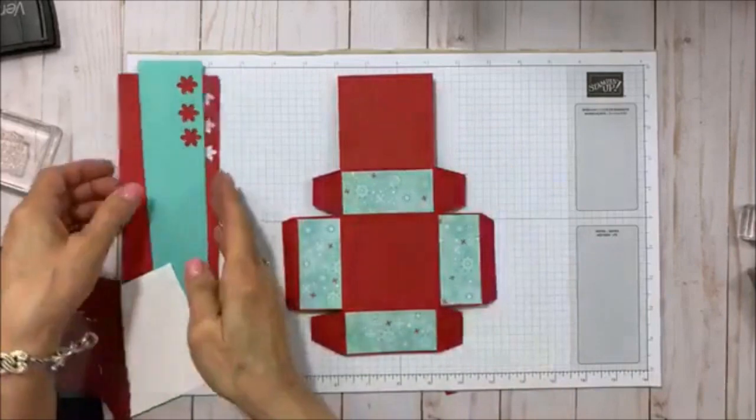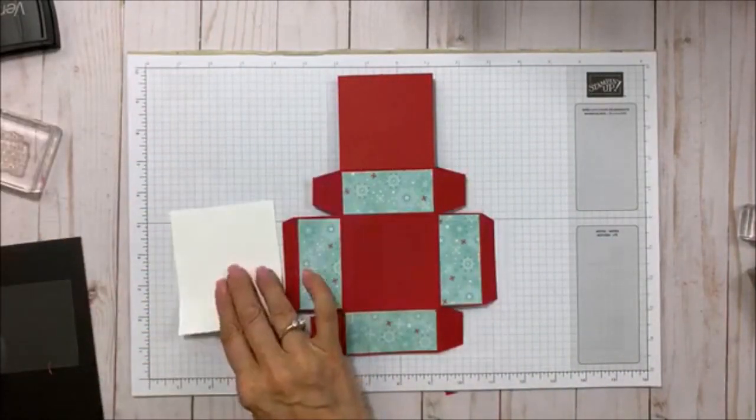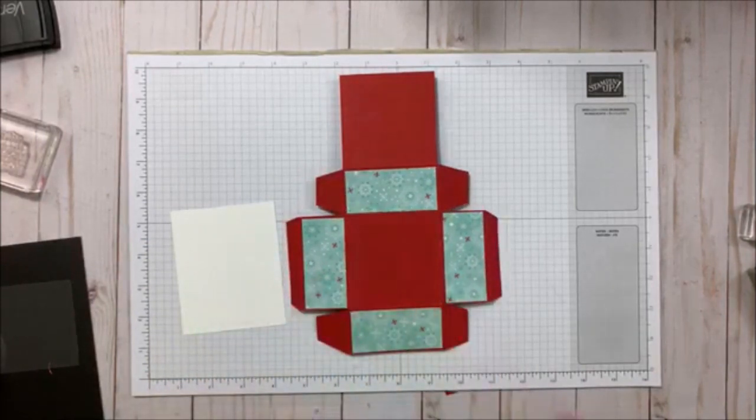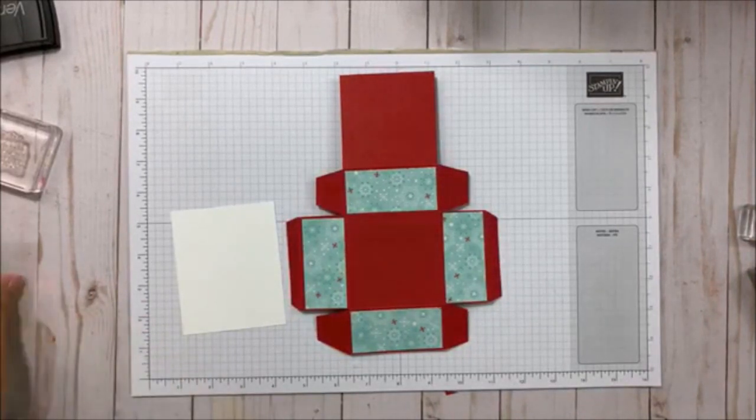All right, so now we're ready again to bring the big shot up here, and we're gonna run this piece through to go around like we did the other one. And where did I put my dies that I had? There they are. You always should put them back on the magnet sheet.